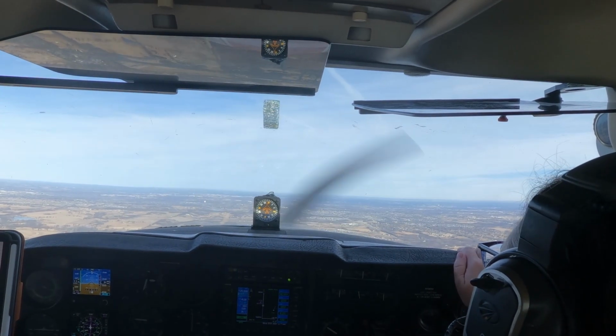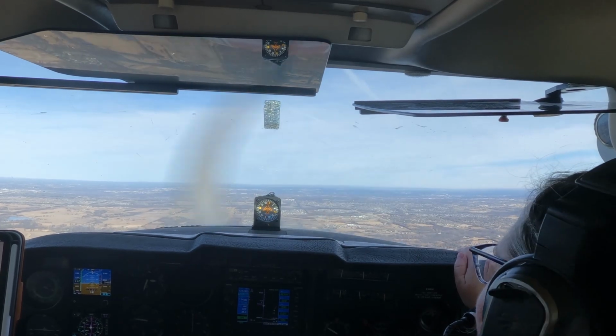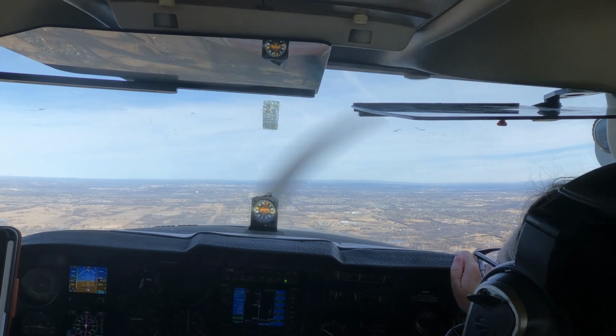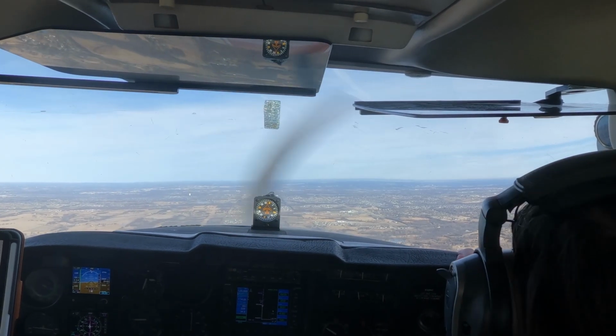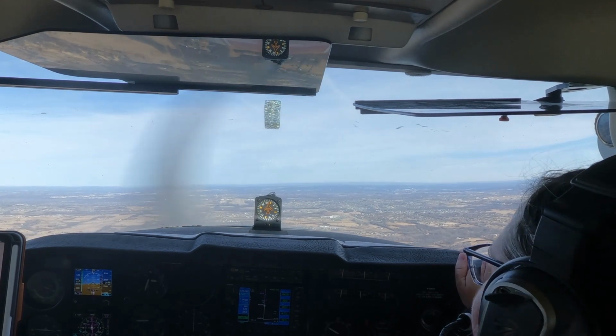And Tower, 58843 is Rexby inbound. 58843, roger. The wind's 140 at 3. Just want to land 3.6 or you still want to circle? We need to practice circling if it's okay with you. 843, roger. Circle east at your own discretion. Runway 18 clear to land. 18 clear to land, 58843.